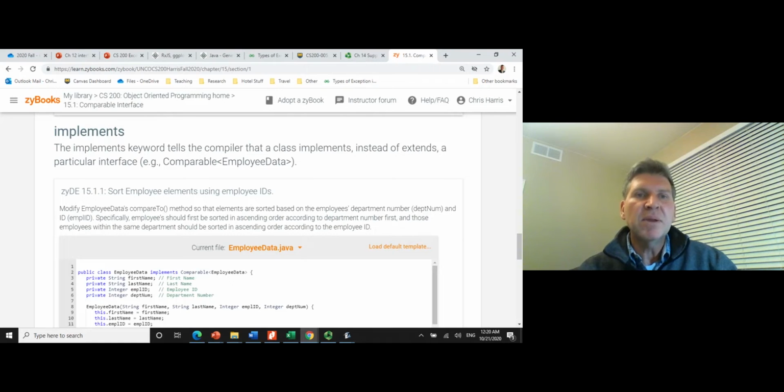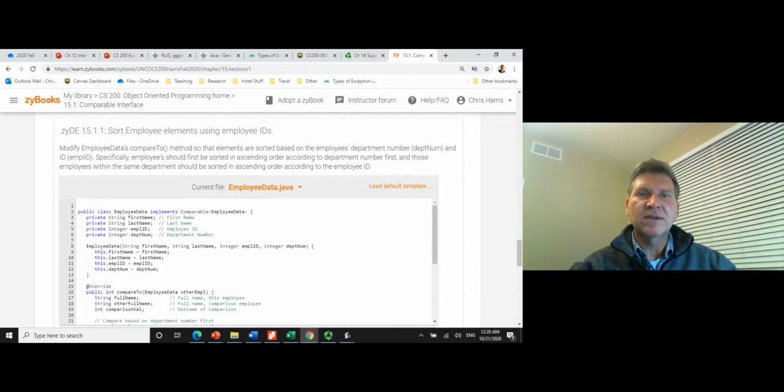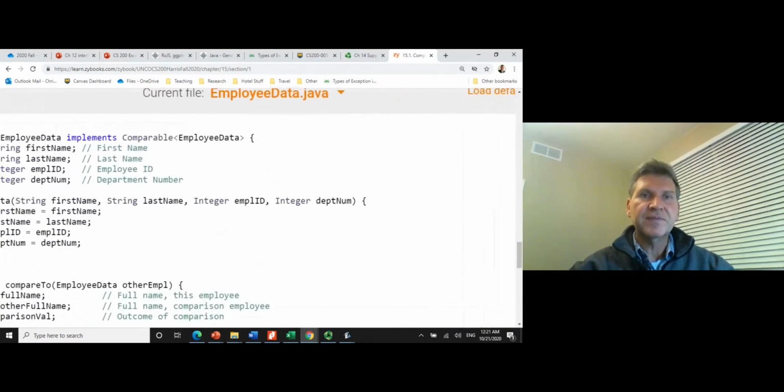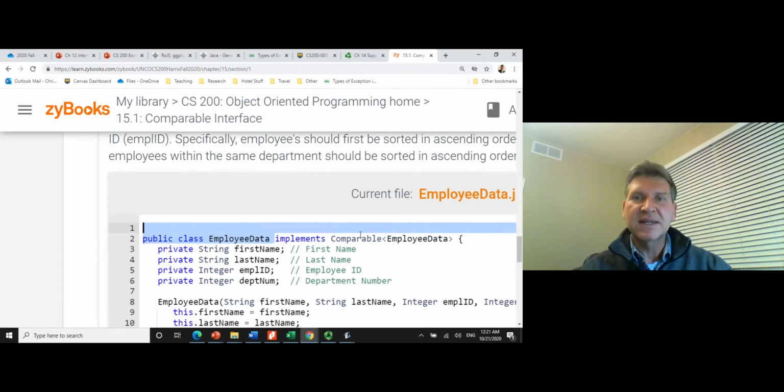So remember, the implements keyword tells the compiler that the class implements instead of extends an interface. Remember we talked about how to implement as opposed to a derived class? This is one example. When we want to sort using employee IDs, notice here we implement the comparable class on employee data.